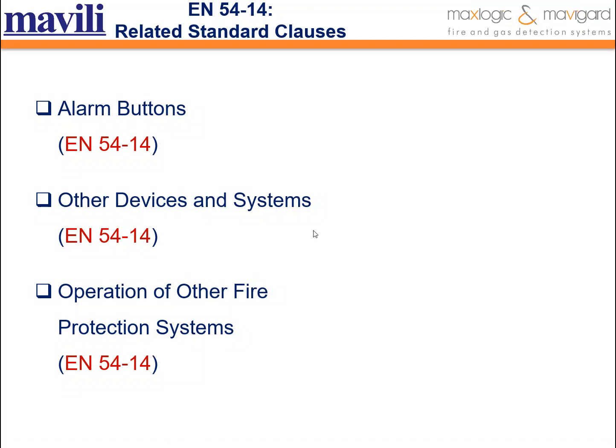When it comes to other devices and systems: fire extinguishing equipment, smoke or fire doors, smoke ventilation equipment, smoke or fire dampers, closing the ventilation, elevator control, safety doors. Operation or malfunction of an auxiliary device should not compromise the operation of the fire detection system or prevent it from signaling other auxiliary devices.